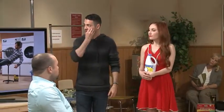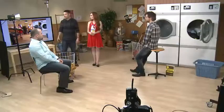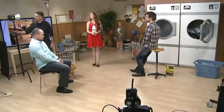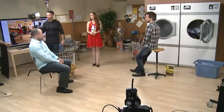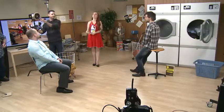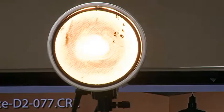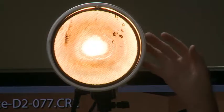Let's get it maybe a little bit closer if we can. And what we want to do is basically just, because it does have a grid on it, if you look straight into a grid, here we go. Can we get a camera on this grid? Yeah? Okay, cool. So this is how I always tell if a light is pointing at a subject. If you're looking straight into the grid, you can actually see the light. But as the grid turns off to the side, you start to not be able to see the light that's coming through it, which is the entire point of a grid, right?